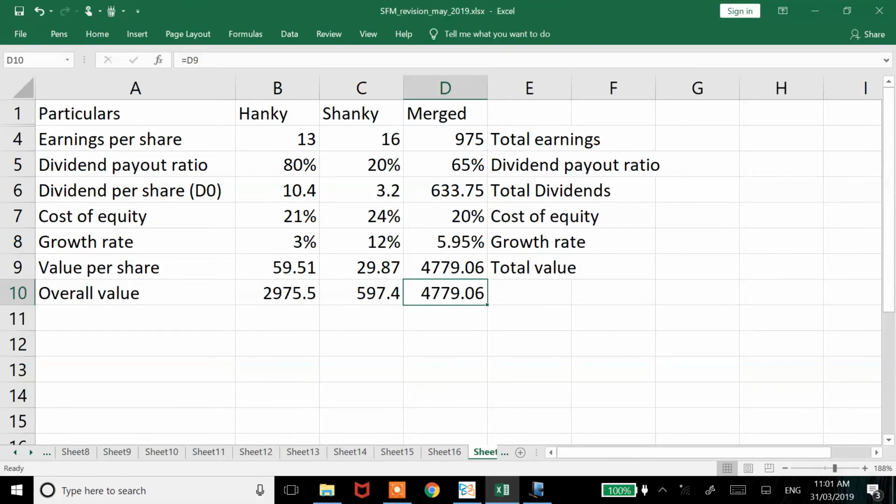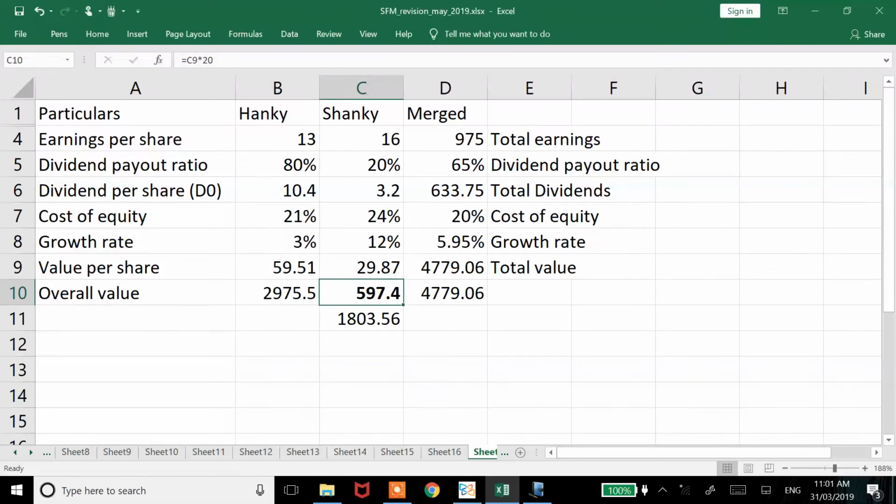If my minimum is 100 lakhs and your maximum is 80 lakhs, transaction will not pass through, because you are saying you will pay a maximum of 80 lakhs and I need a minimum of 100 lakhs. In this case, my minimum is 597.4 lakh. Maximum which you would want to pay is this minus this. Why you want to pay this much is because the value goes up to this extent. So you are ready to pay 1803 lakhs. I would need a minimum of 597 lakh. We will negotiate and try to fix somewhere in between.